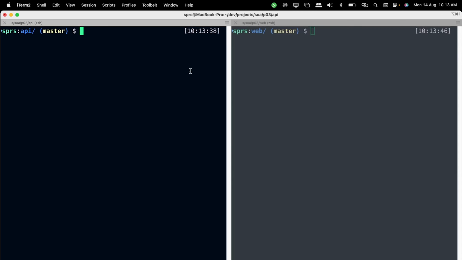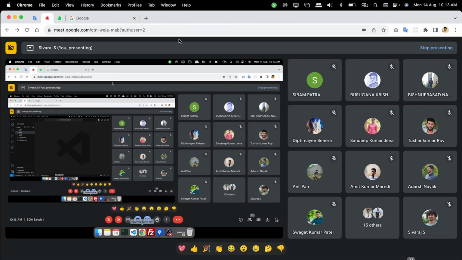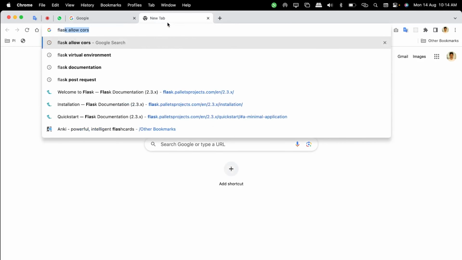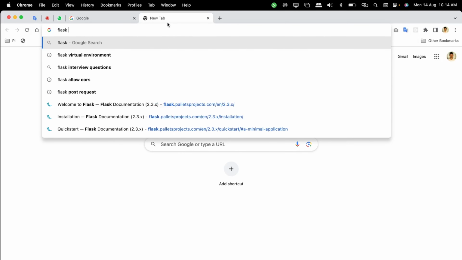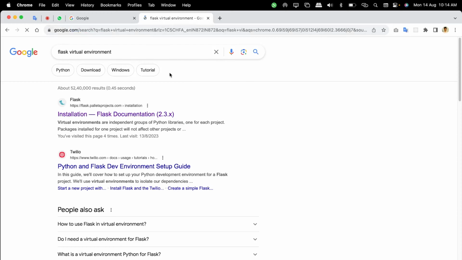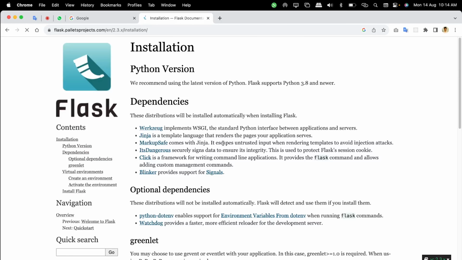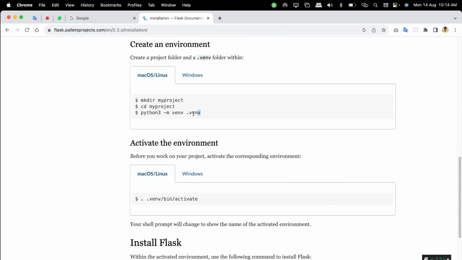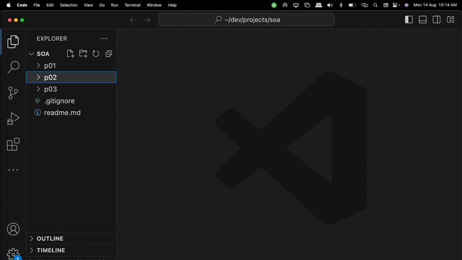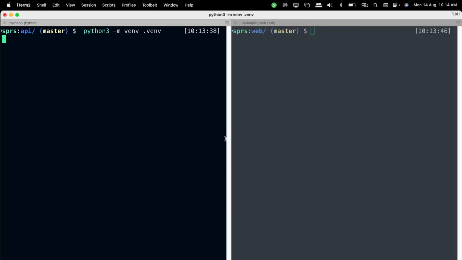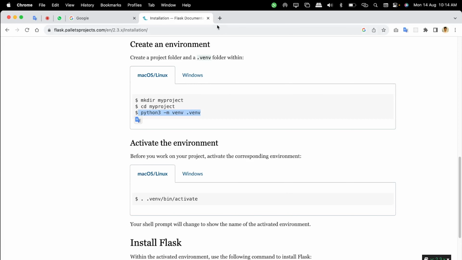For web, we will hold all the React related files. Okay. What is the first step that we have to do? We have to install the Flask virtual environment. Correct? So can we do that? So you can follow your Windows commands. I'll follow the Mac command. Done. So step 1. Parallelly, we can also initiate one more thing.